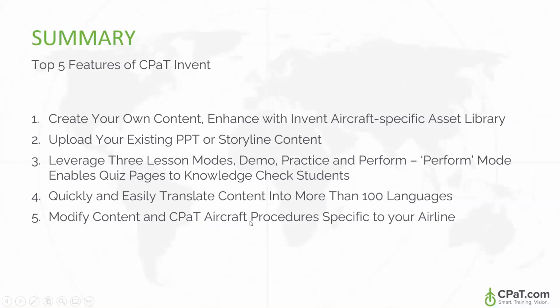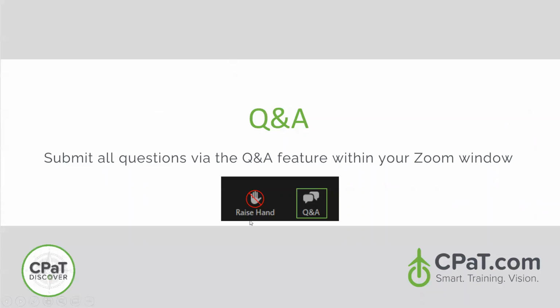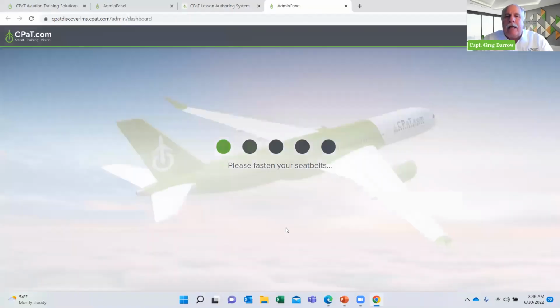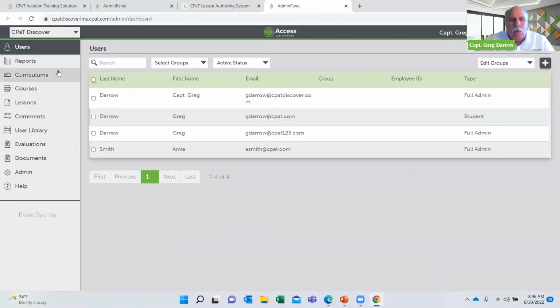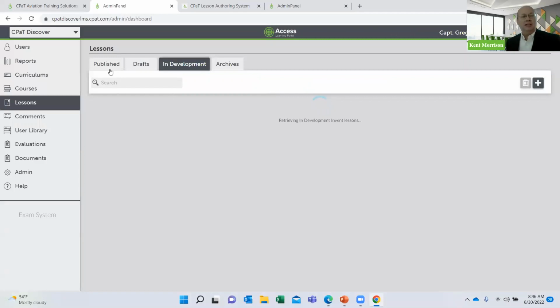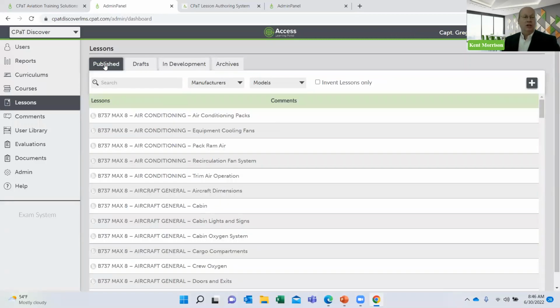Yeah, so this one comes in and they want to know, how do I delete in-development lessons that are no longer needed? Okay, I'm going to pass that to Kent. I know that deleting lessons when we're in development is something to address. Let me go to the admin panel. Let me begin to address that as Greg goes through.